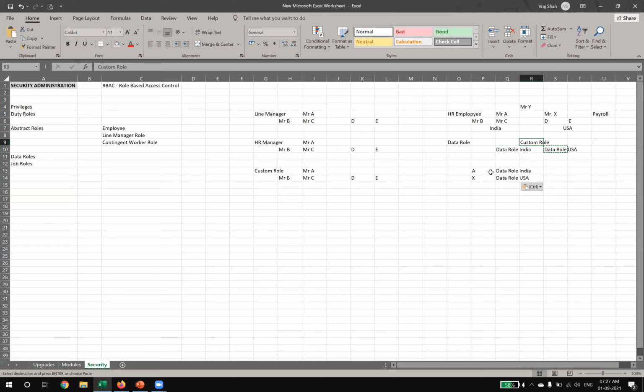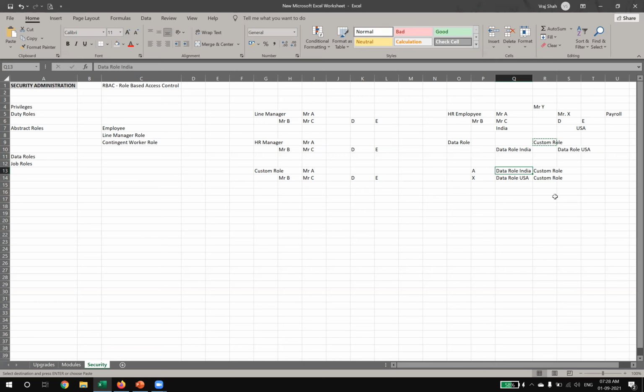But a general practice says that we also assign the job role in both places, right? So we assign our custom job role to A, and then on top of it, we assign data role India to A, so that the data gets restricted. In general cases, I have seen that people follow both practices. It depends on clients, how clean or how understandable they want to keep the system. If they say that only the data role will work, then we can go with assigning only data role India to A, and it will make no difference whether we assign the custom job role or not, because it's already inherited here.